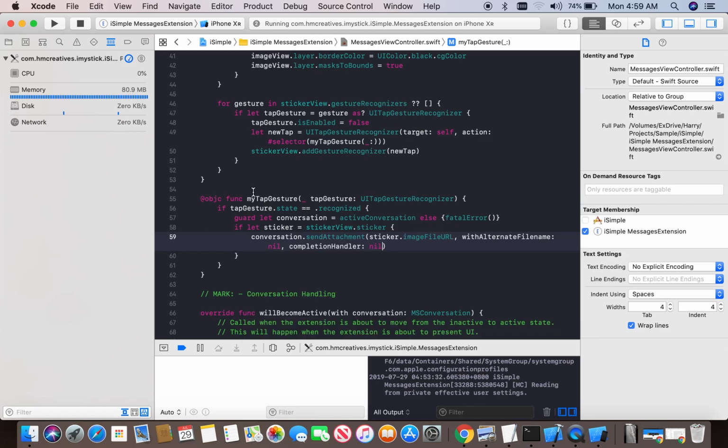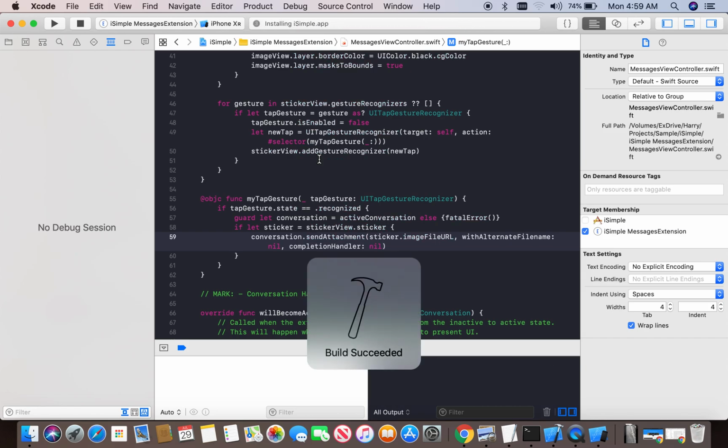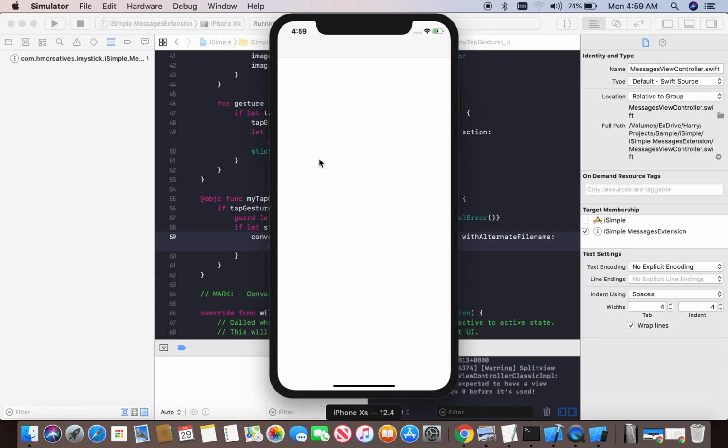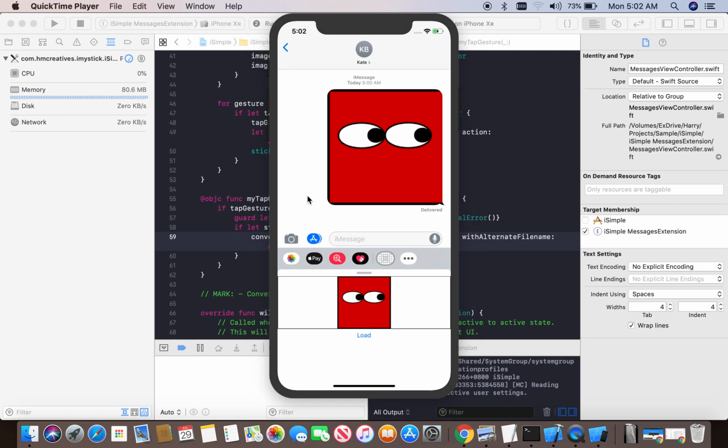Now we will run the app again to see what happens. Now when we tap on load and load the sticker, and then tap on the sticker itself, the sticker is sent without going to the text entry.